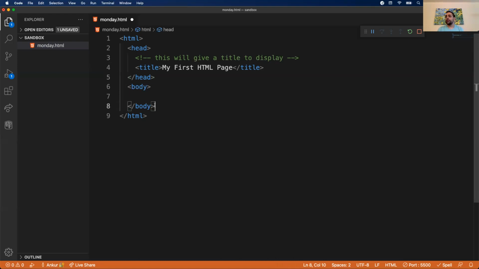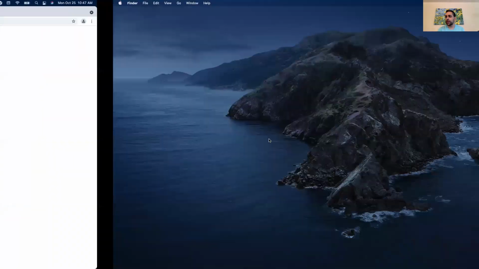But the majority of what you want to put into your web page is going to be in the body section. So you want an opening body tag and a closing body tag, and in between there, you're going to insert more elements to actually show some content. So let's go over some of the tags that we talked about.